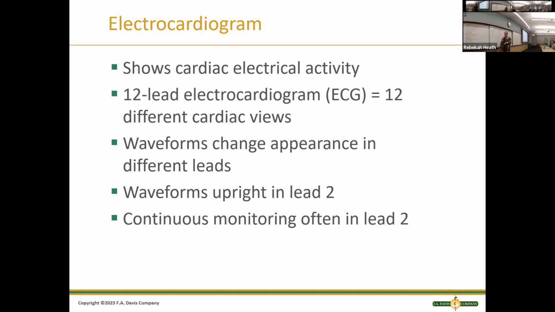Most of the time, lead 1, 2, sometimes 5 is what people will look at. Those will show what we typically look at, and what we've learned to do with normal sinus rhythms. Sometimes if what you're tracing looks really strange, I want you guys to check your placement, because if somebody has their leads all in a funky way, that's going to change what your EKG tracing looks like. It's just a picture, a viewpoint looking at the electrical activity of the heart. Like it said, lead 2 often is what we use for our continuous waveform tracing.